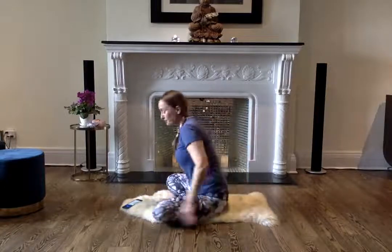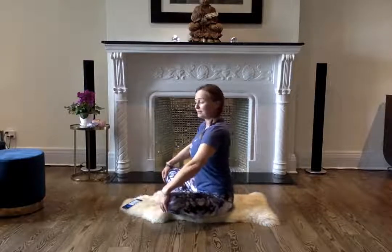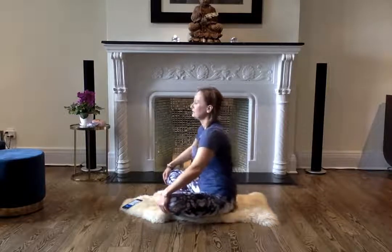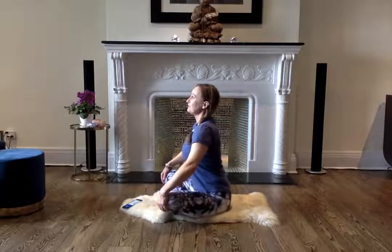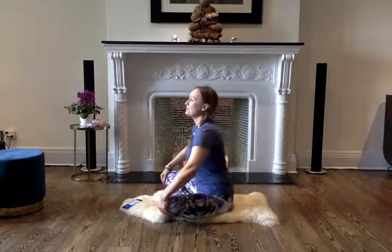We're going to start doing our spinal energy warm-up. We're going to start from the base of our spine — I'm just going to show you the side view. Do you see my back is nice and straight? If you feel like you're curling back, just pick it up. Now we're going to stretch out and flex. Inhale, breathing in, looking up. And breathe out, roll back. Breathe in through the nose and exhale out of the nose. Try to find your own rhythm as you breathe in and out.